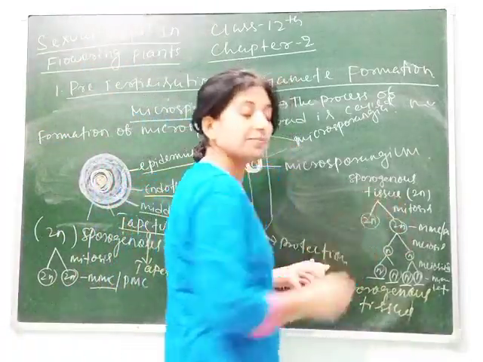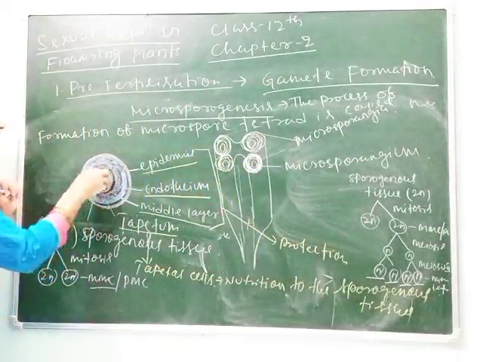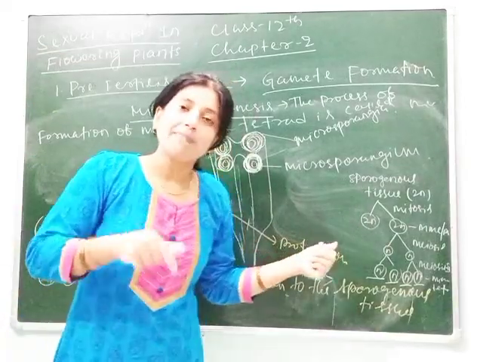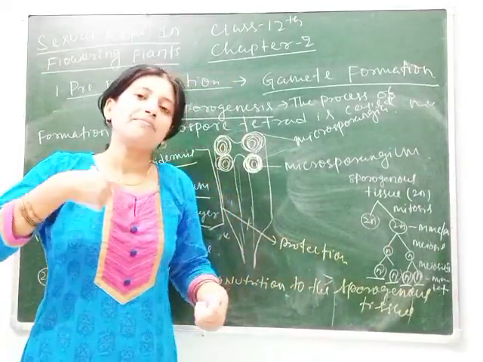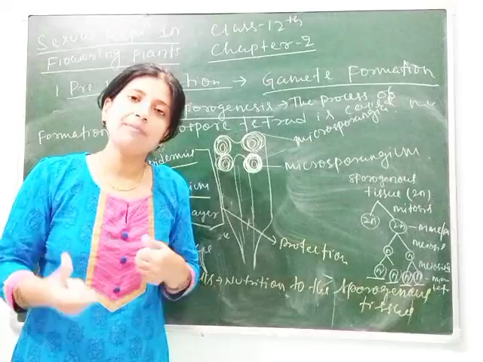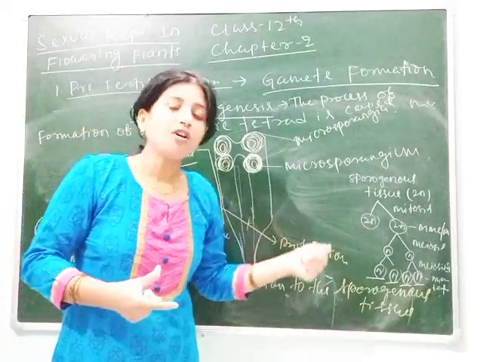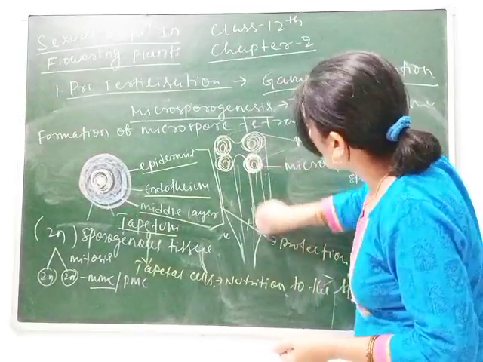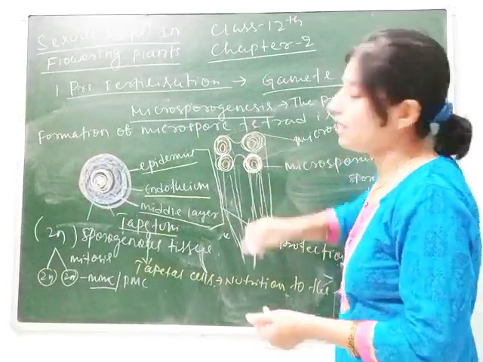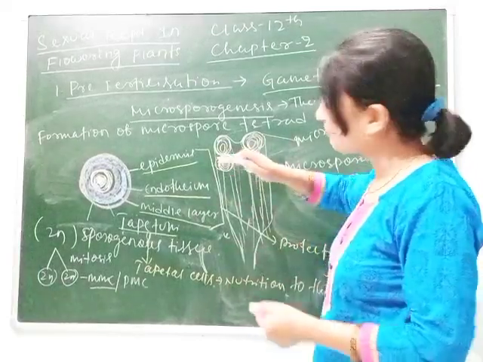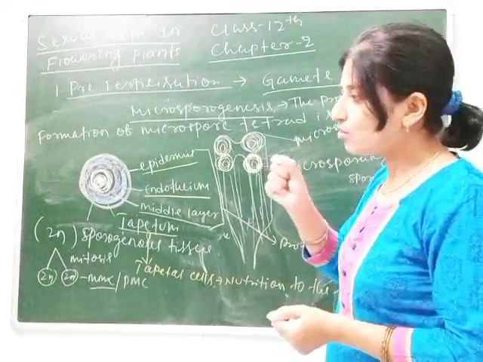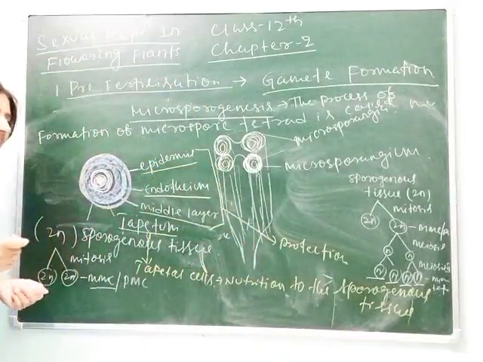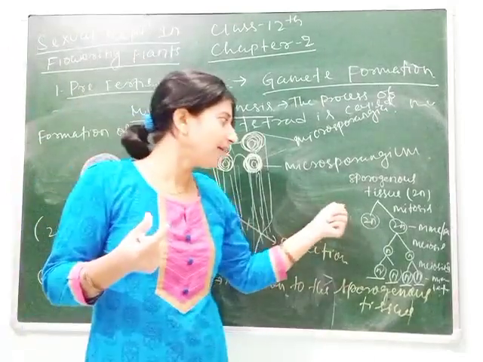So students, here the sporogenous tissue divides into many microspore mother cells. They go through mitosis and form a large number of pollen mother cells or microspore mother cells. So the pollen grains formed inside the microsporangium are large in number. If we cut a transverse section of an anther, we can see a yellow powder-like structure. They are called pollen grain. How are they maximum in number?